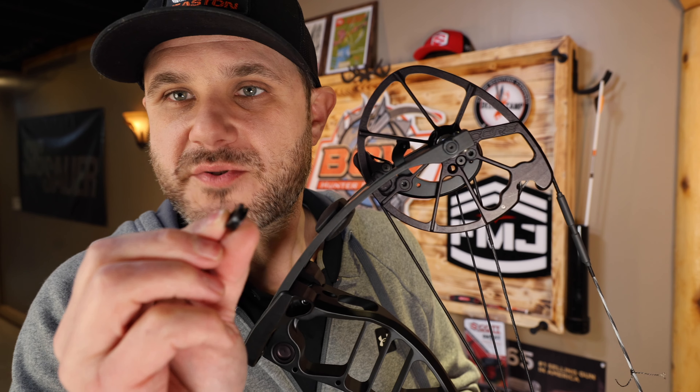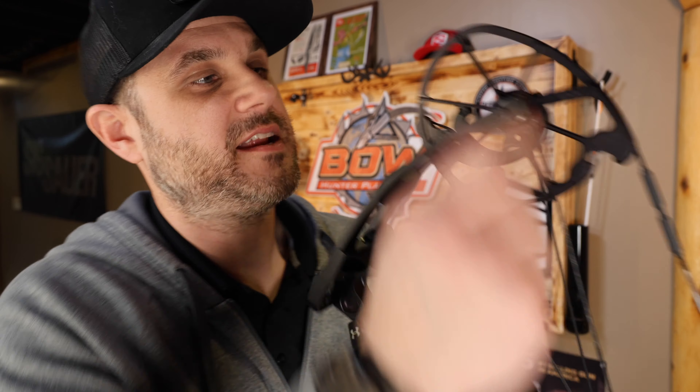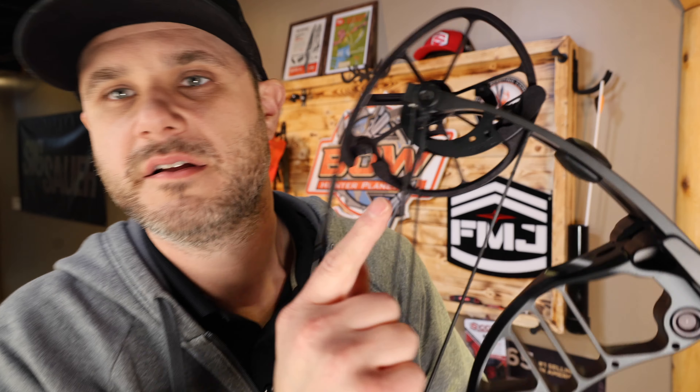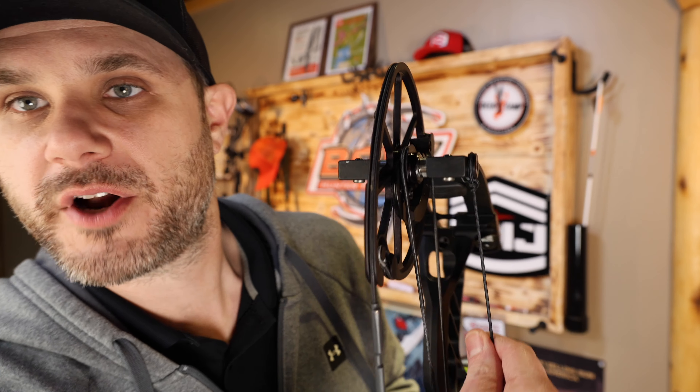You also get this little clip that goes on for limb-driven systems, like the Hamski or Vapor Trail. Anybody who has a limb-driven system — this piece right here will snap onto the end right over this nut. It snaps in, looks like this, and then it has a groove that you can use to loop your limb-driven system from. Pretty cool, very effective, and it's great that they have a place for that on this cam system and this bow.